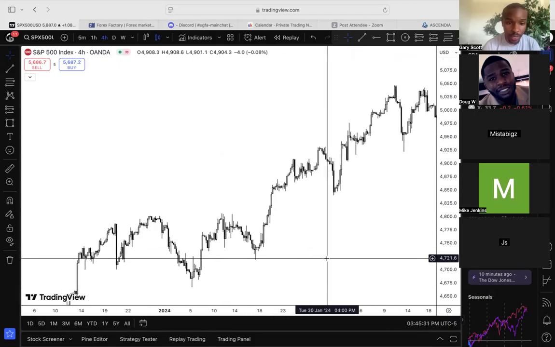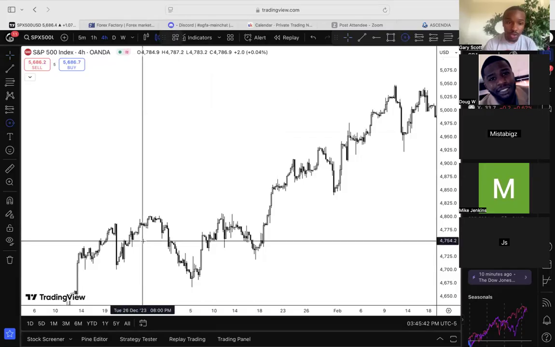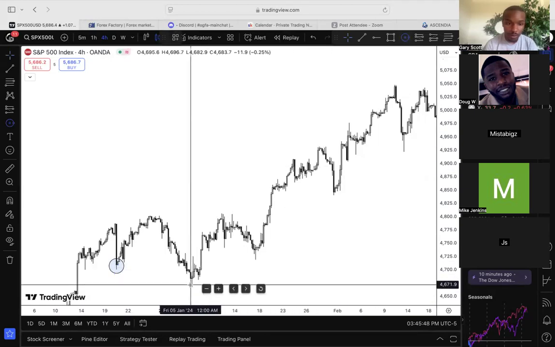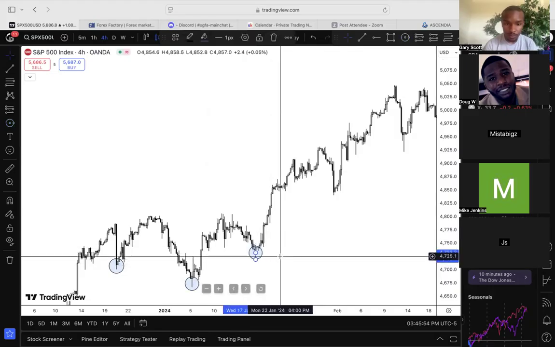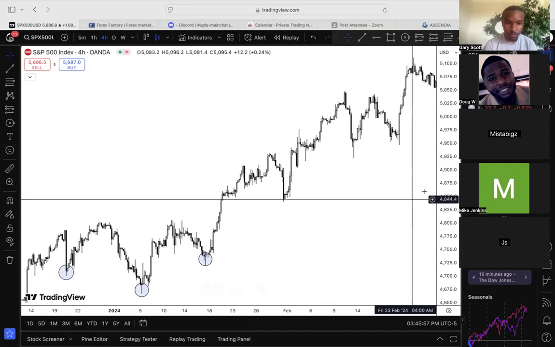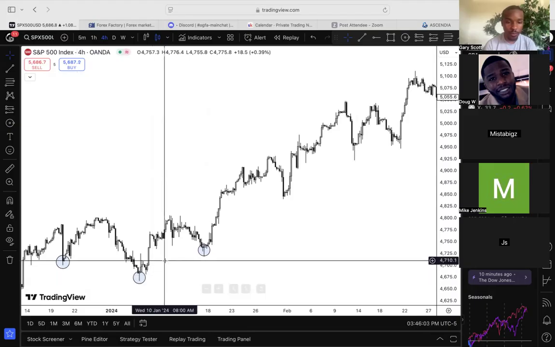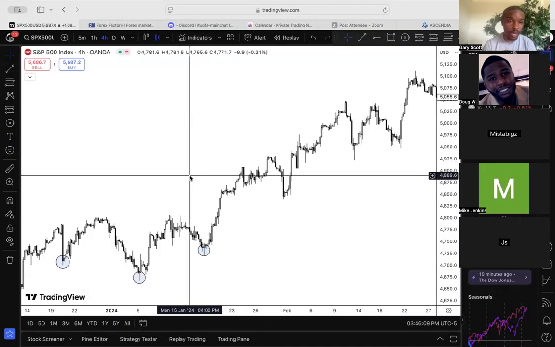Now, we're looking at the market. Now, out of all the market structure patterns that I showed you, not shapes, but patterns, out of all of those three that I showed you for the uptrend, what does this one look like? All right. What type of pattern does this look like? Anybody? Let's go. Anybody that's on the session and on the call right now, what type of pattern is that?